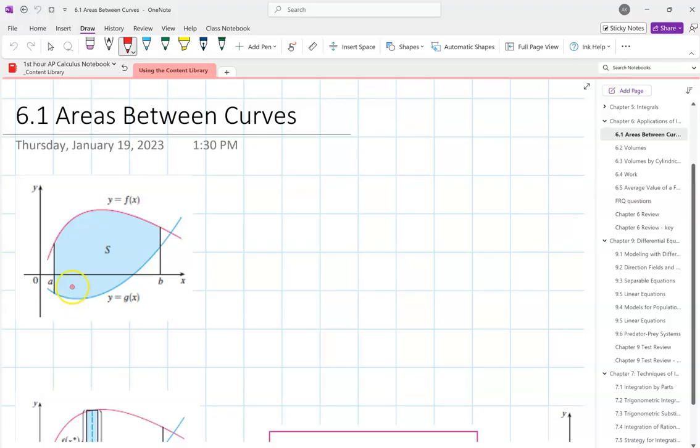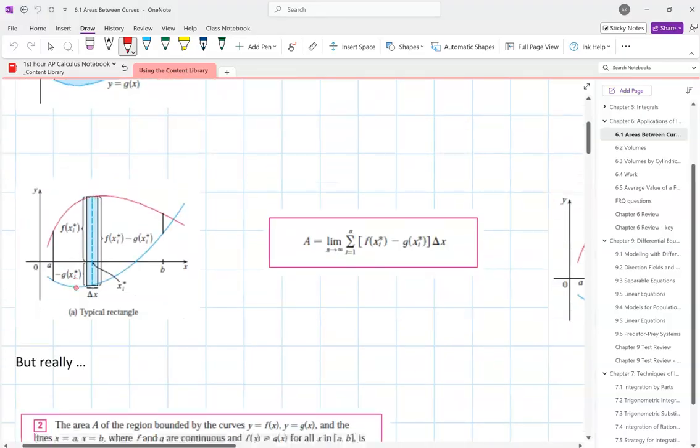So the idea, what we'll do here is we're just going to start by imagining a bunch of rectangles that we'll use to fill up that area. So we'll have some rectangle with some width delta x, some x on that interval, we'll call that x sub i, and then we're going to have this part that's above the x-axis. Well, that's just the value for f of x.